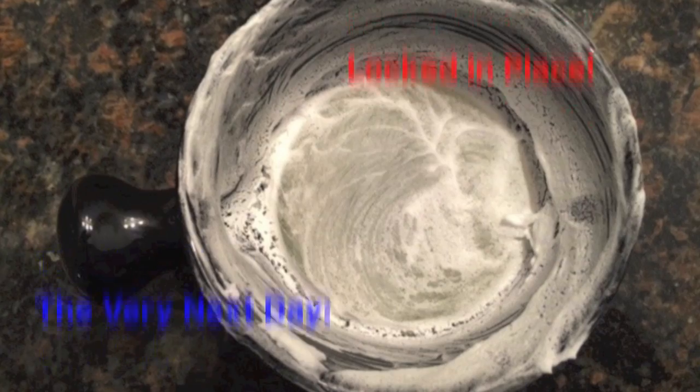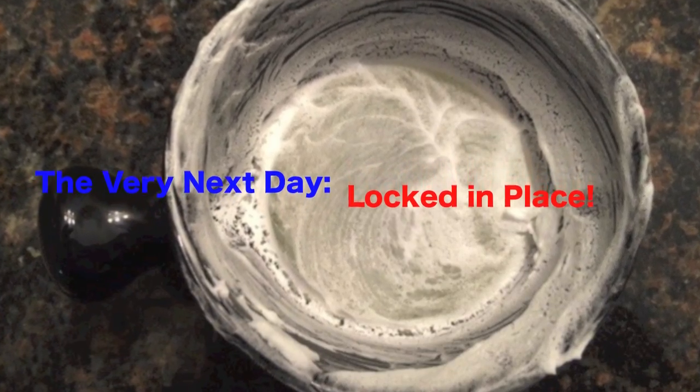Then I'll just take that brush, shake the water off of it, just get the bulk of the water off, and I'll start swirling in this tub. Now the puck is loose in the tub at the moment, but after a couple of uses, the soap will find its way down around the sides, and after it dries and sits overnight, it will lock that puck in place. Just a little bit of water on the brush as well, and just keep swirling like so.